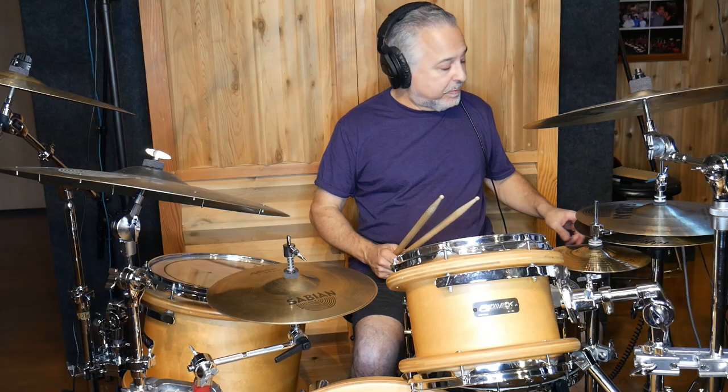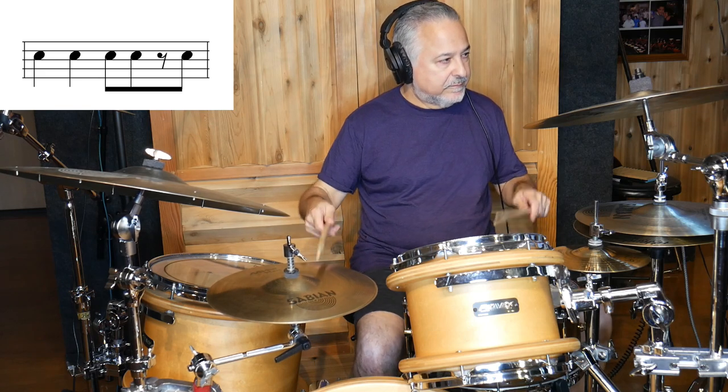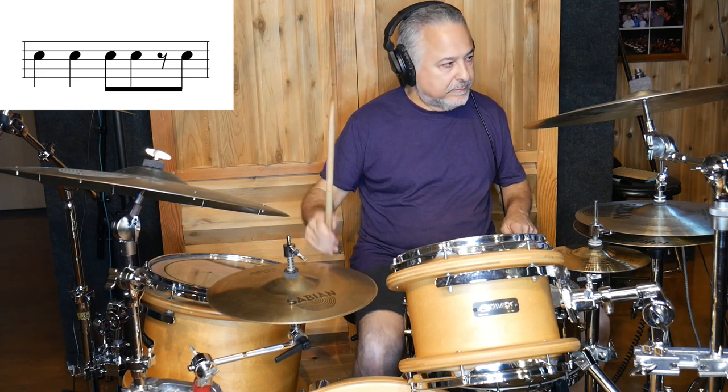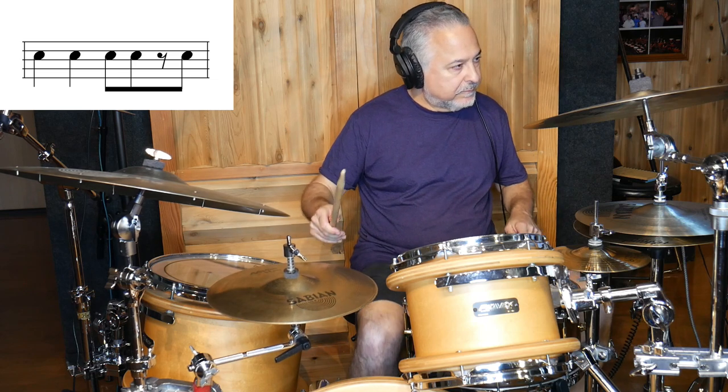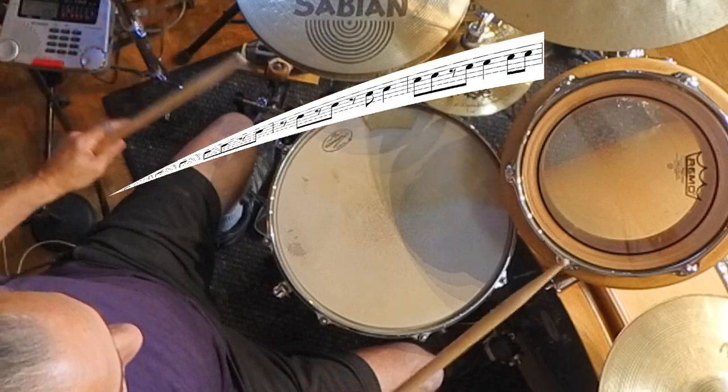And then we'll do the next bar. And then we do that with all the bars, okay? Once we get that line like that, we try to do the whole line, which is a whole other can of worms. So that takes a lot of concentration. We'll try that.